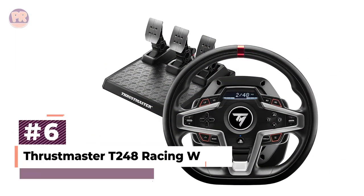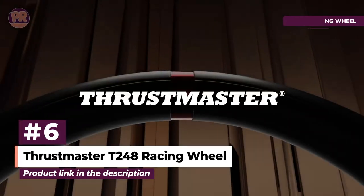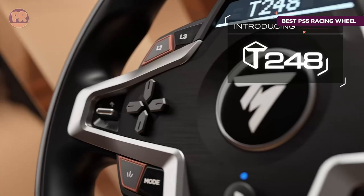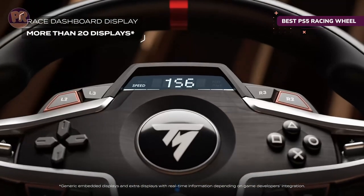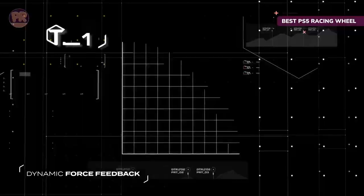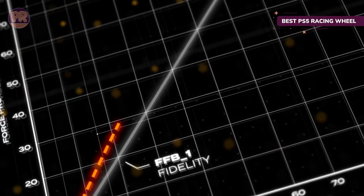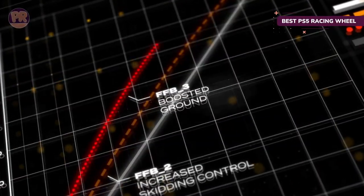The next product on our list is the Thrustmaster T248 Racing Wheel. When you want to floor it in your favorite racing games, pulling a trigger just isn't going to cut it — and that's where the T248 comes in. This racing wheel doesn't come cheap, but you'll get a versatile, precise, high-performance system for your money. It offers full support for the PS5 and provides all the handy controls that line up with those displayed in the game, and setup is simple, so you'll be hitting the pavement in no time. Once you're on the road, you can enjoy the leather-wrapped wheel, and the force feedback system combines a belt and gear mechanism for realistic, powerful feedback.